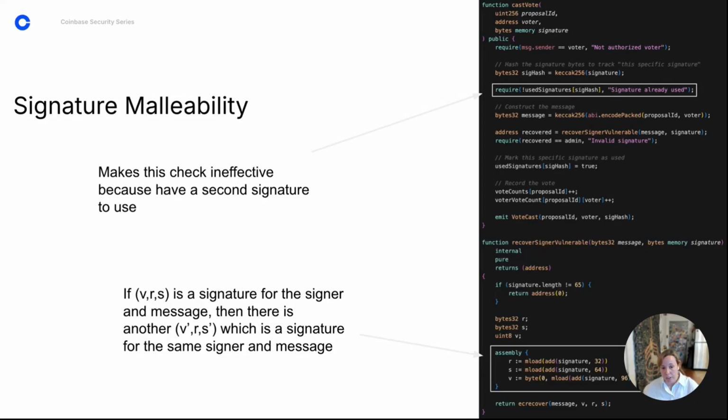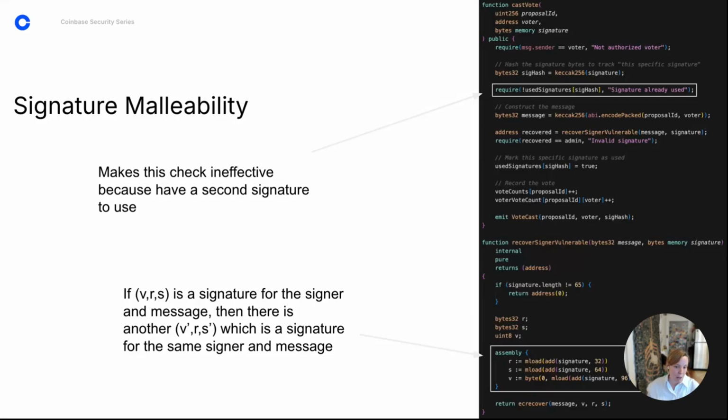If we're not doing any checks against what these values are when we're doing this ecrecover process, then it might have an impact on the checks you make in the other parts of the signature validation process. Here we can see that we require that a signature has not been used previously. But if we have more than one signature that ends up encoding the same information, then we can get around that check by using the other signature.